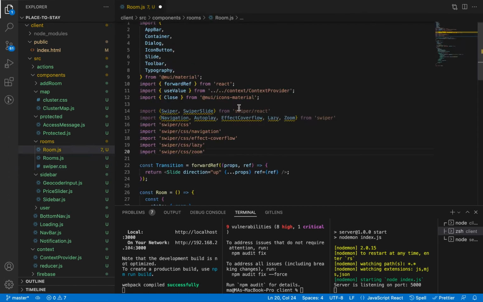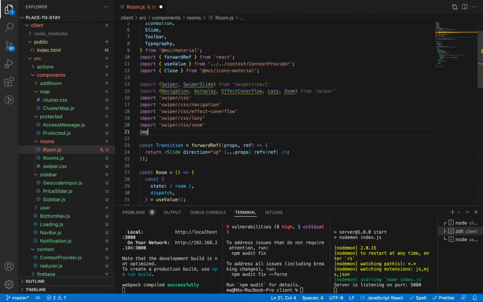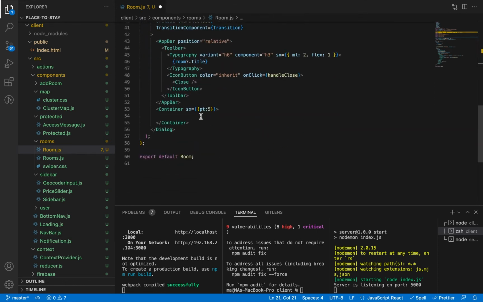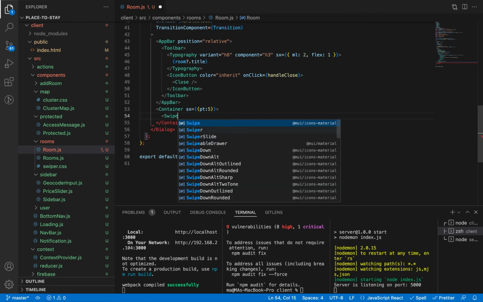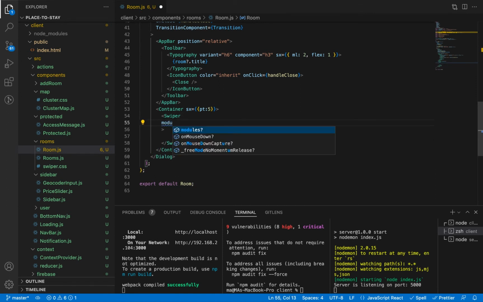Let's go back to our component and let's import it here. And let's start building our Swiper component. We are going to use a Swiper component here. And let's add our modules here inside an array.